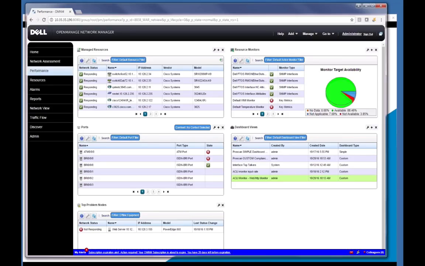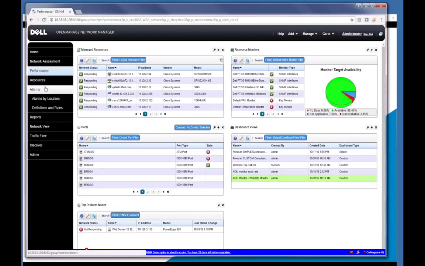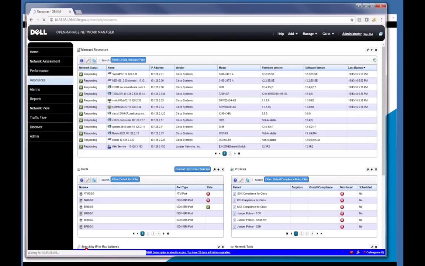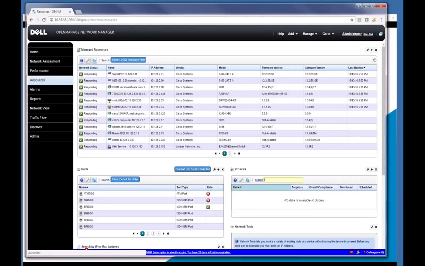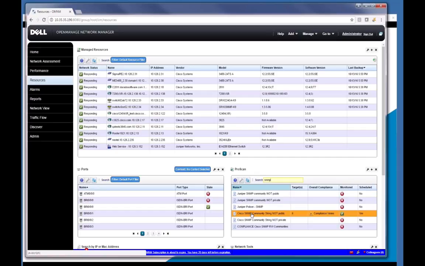All right, the last one here is a ProScan monitor. And so that also starts with a ProScan. And just for a brief explanation, ProScan is a way to go out and issue commands to a device and scan its config file in some way and look for specific parameters, and you can define that as in compliance or out of compliance. In my case, I'm using the one that I've used in past demos. This one here is called Cisco SNMP community string not public, and let's just go into it and look at it.